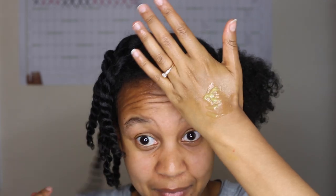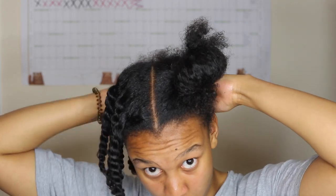I've done half my head already and my head is tingling. My hand is tingling from having this on my hand. Whilst parting the back, I'm wondering how people oil their scalp at the back because I feel like I'm just putting it on my hair rather than on the actual partings. I'm also getting my nape, so my edges and the nape, to make sure that those grow because that is where it needs to grow the most. This is the most TLC my hair has received in years.